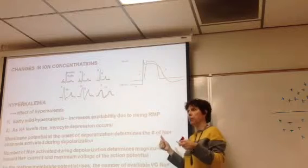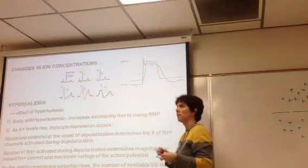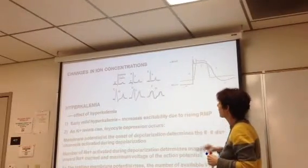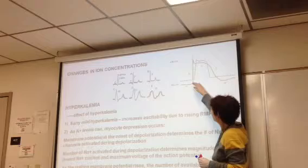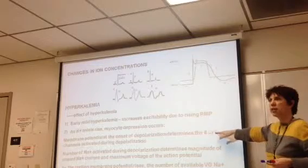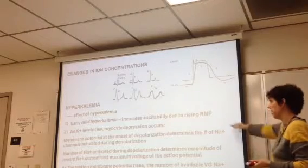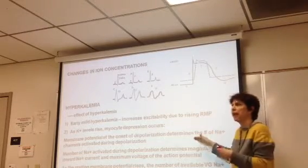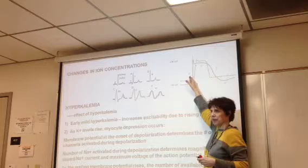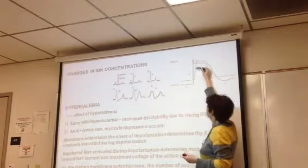How does that get to a slower, weaker contraction of the ventricles? I'm just wondering, it looks like it peaks out about the same, but it doesn't drop as far. Yes. So that's what I discussed here. The higher resting membrane potential, more positive resting membrane potential, means that some of our sodium ion channels are going to be activated early. They're going to reach the threshold, a few of our sodium ion channels. Okay? They're going to go into refractory period and not be activated as we reach threshold with the rest of our normal action potential. The other is, notice how short this depolarization is.